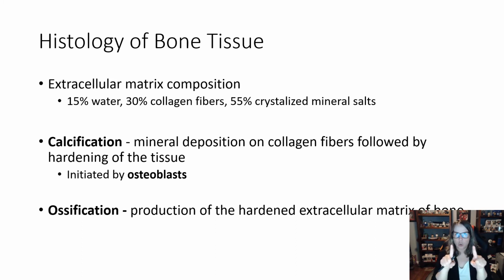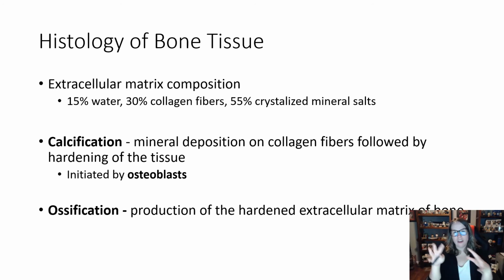Now, one thing I want to talk about right now are two definitions that are very, very easy to confuse with one another: calcification and ossification. Calcification can occur anywhere in the body. What it means is we have deposited calcium on a tissue, and that tissue gets hard. So you can have a calcified aortic valve. You can have calcifications in breast tissue. All it means is minerals have deposited in a place that they should not be depositing, and the tissue gets hard.